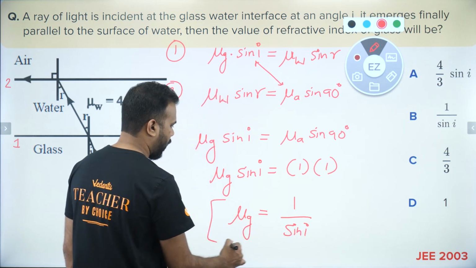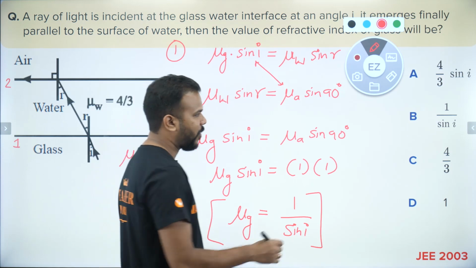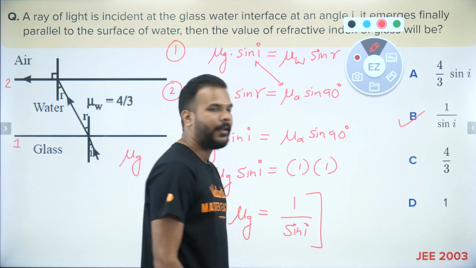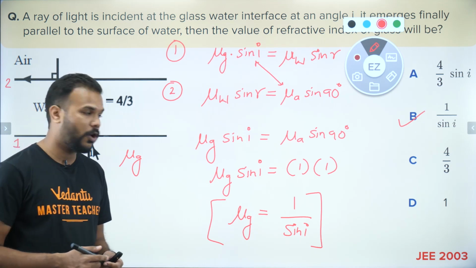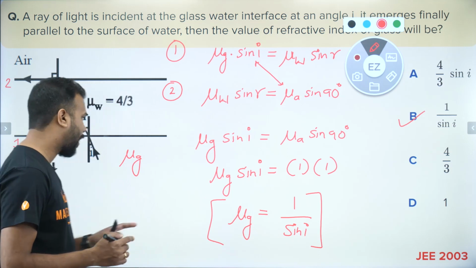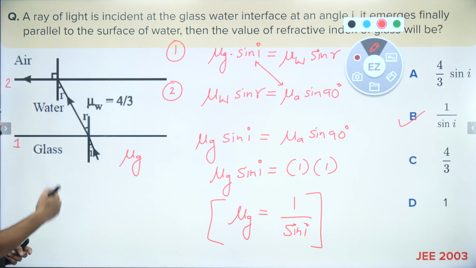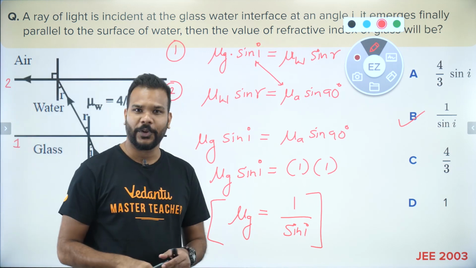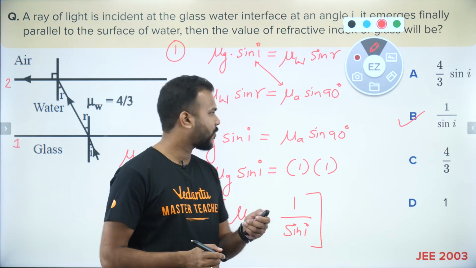And if we check the options here, yes, one of the options, option B, happens to be the answer here. So a simple application of Snell's law here, and what we have got is the refractive index of the glass when the light was traveling from one medium to the other, and it passes through totally 3 mediums here. I hope you were able to solve this along with me. Okay, moving on to the next question.